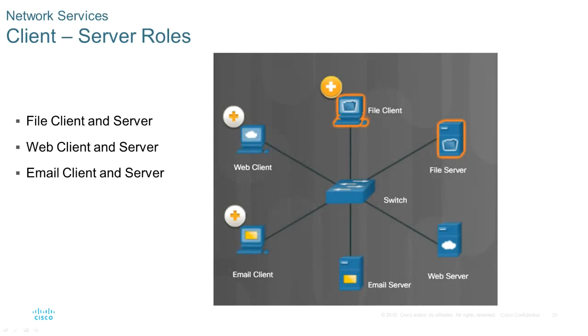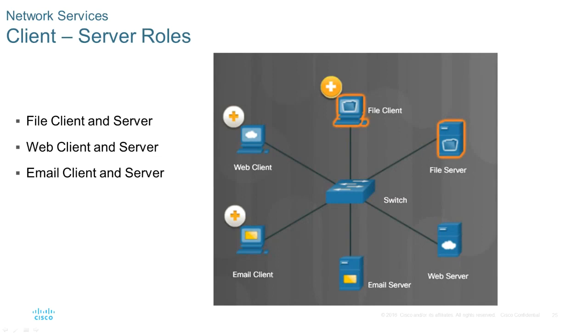All right, server roles and client roles. So we're coming around full circle in how network architecture works, especially with cloud. Mainframes used to be the boss of the network, and the clients were just dumb clients. They basically hardly used any resources on a client. They used to be known as a thin client because they didn't have any of the applications running locally. Everything ran off the mainframe.